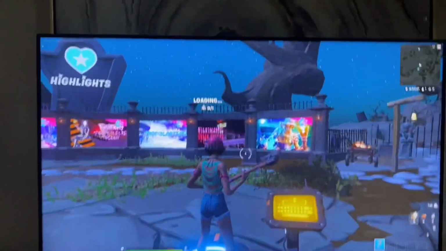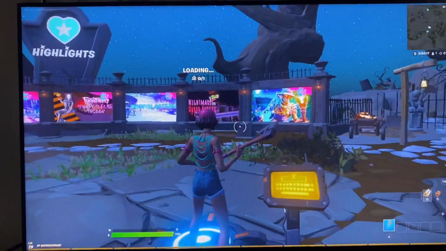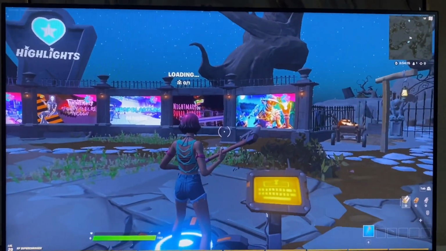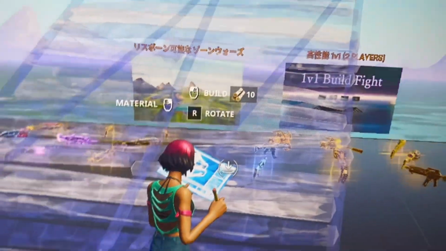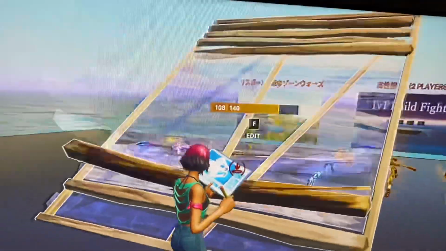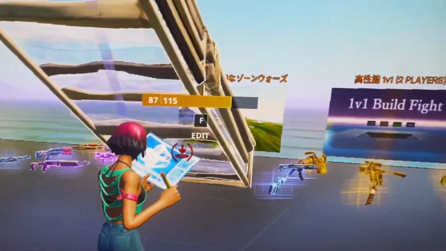I can't play well while I'm videoing at the same time, but it's okay. Alright, I'm just gonna get into this map. Alright, and then when meshes are up, I'm not sure, but when meshes are up, there should be no bubble wrap builds. Yeah, like, see? There's no bubble wrap builds. But I'm still on performance mode. Yeah, so that's pretty cool.